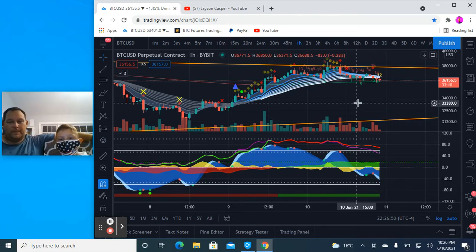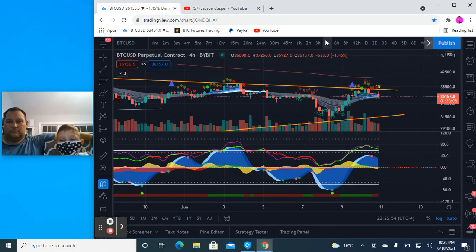All right, let's go to the 4 hour. Here on the 4 hour, we were up in green money flow for just a small second. Then we went back down in red money flow, but hopefully it looks like we're going to be coming back up in green money flow pretty soon. VWAP came down and is pretty flat here. RSIs are green and pointing down.